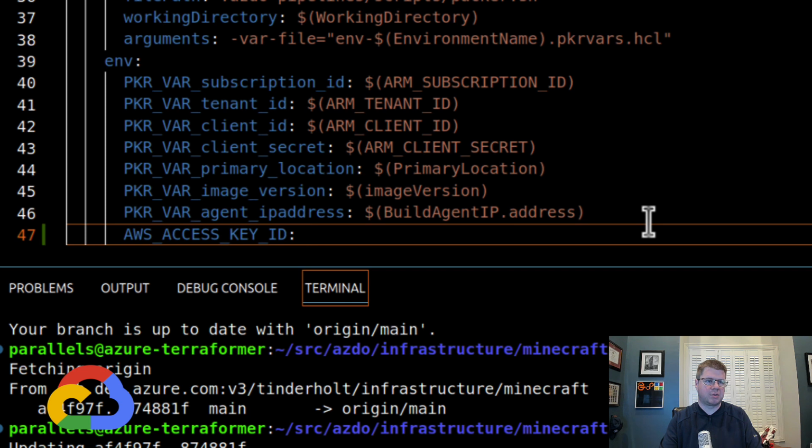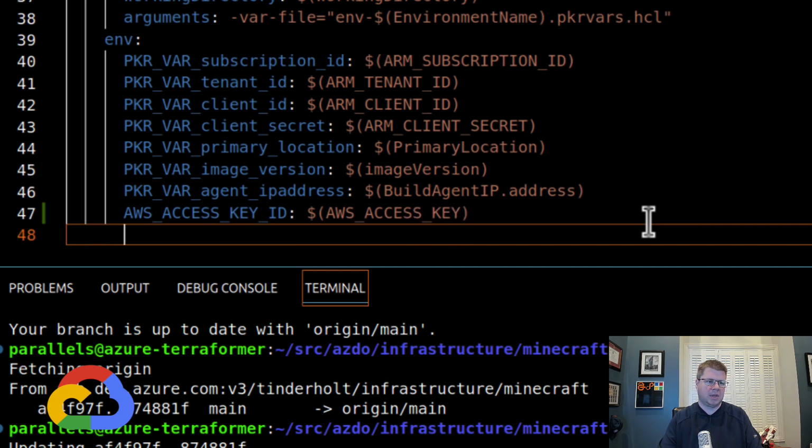We're going to have to set that to a value, and I think I called that AWS access key. Then we're going to have to set the AWS secret access key.